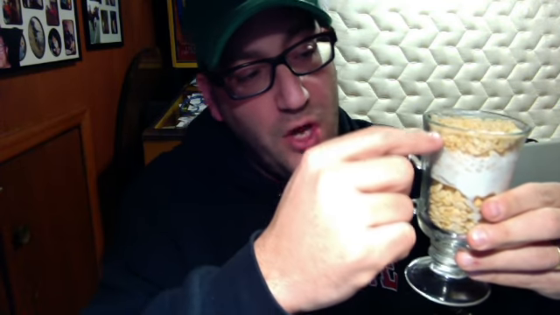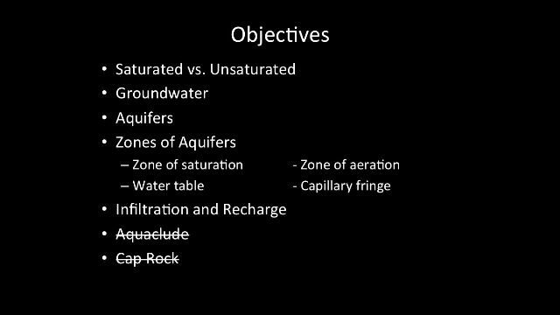So here's what we have. We have our groundwater, we have our zone of saturation, our zone of aeration, our water table, we have the capillary fringe, we had recharge or infiltration, and what we have here is this impermeable layer, and fluid can't transmit into there unless we puncture through that impermeable layer. So we have our zone of saturation, zone of aeration, water table, impermeable layer here, and we have another aerated zone right down here.